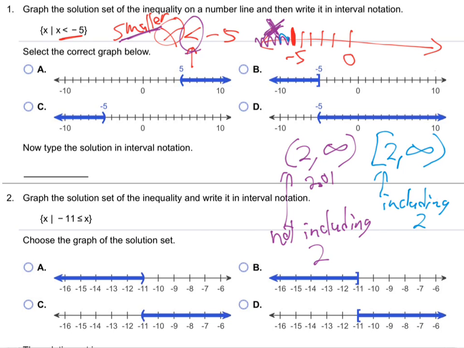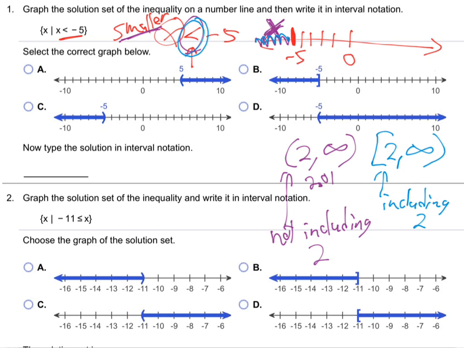So the shading here, the X is the shading. Does it include the -5 right on? No, it's only things less than, not less than or equal. That would make the bracket be in there, wouldn't it? See, it's just less than -5, like -5.01, -5.3, -6, -7, -8. Things lower than -5, but not right on -5. Tracking with me? So can we have a parenthesis there or a bracket there? Parenthesis.